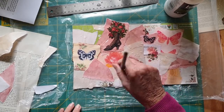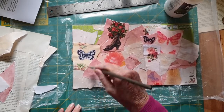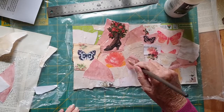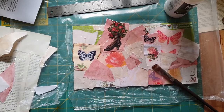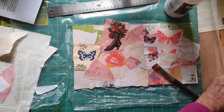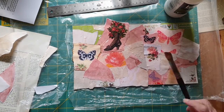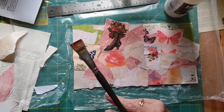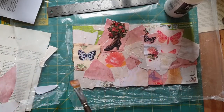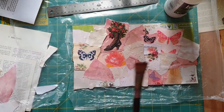Watched Andrea do it on Artie Mays with prints that were faulty, like I had with those yesterday. They didn't print properly, or she ran out of ink or whatever, and the result was that the ink dissolved, and then there were pretty colours. There were pretty colours then that went through to the next page that she had layered up.